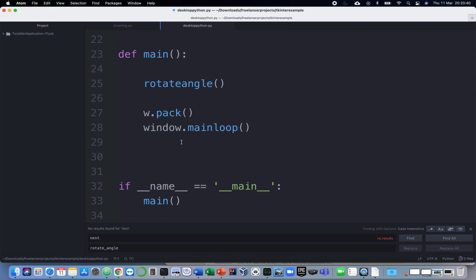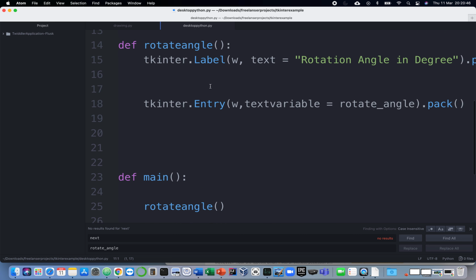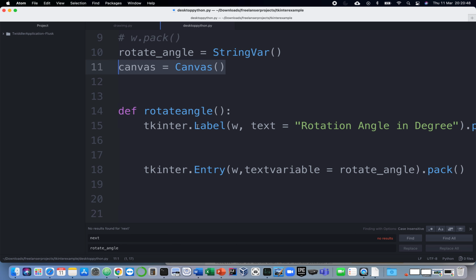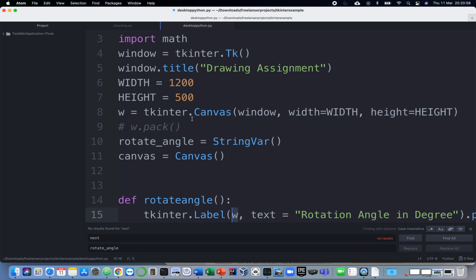When we call main, it will call rotate angle. So what does rotate angle have in its definition? It is using a label. It is using tkinter.Label, and this W is basically an instance of that, which is basically the canvas.